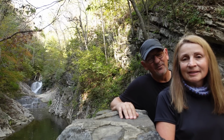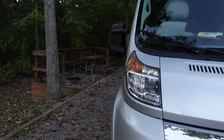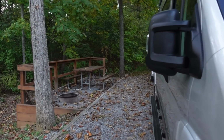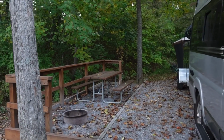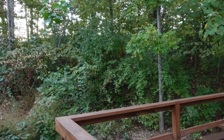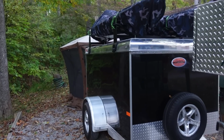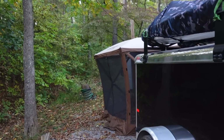We are. We have just a little ways to go to get to our campground, and we'll get settled in and then check in with you there. Like that, we're set up. Believe it or not, we're at a KOA tonight. We'll show you around. It's really nice. We love our site. Really level gravel site, table, fire pit. We're right beside the woods, so it's very, very private. And then we have the trailer back here. It was a little buggy, so we set up the room.